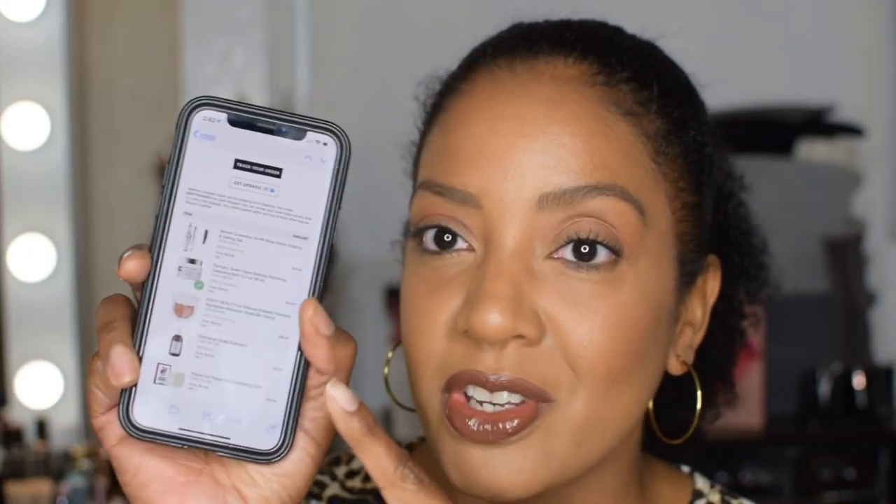The next online item is the Farmacy Green Clean Makeup Remover Cleansing Balm. I'm new to cleansing balms — I've been using the Clinique one for a few weeks and I like it. However, I've seen so many positive reviews about the Farmacy brand and I've enjoyed other products from them, so I really want to try this one. I also ordered another Fenty item — the Fenty Beauty highlighter in Afternoon Snack. I have so many of her highlighters but I tend to use them as eyeshadow more than on my face. When I swatched this one in store it seemed more appropriate for my face, so I'm excited.